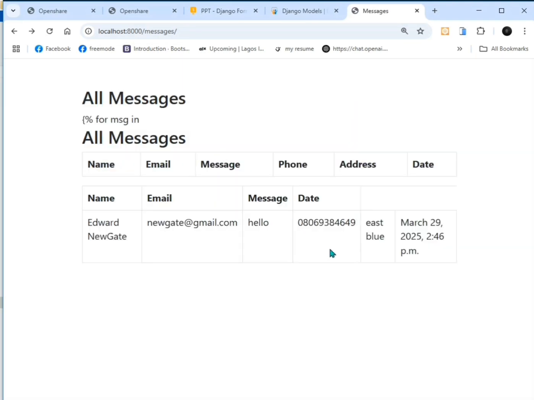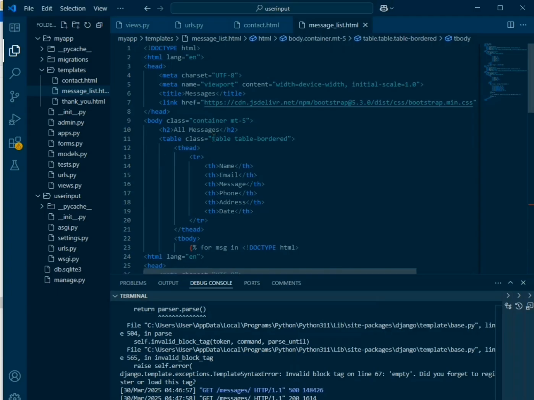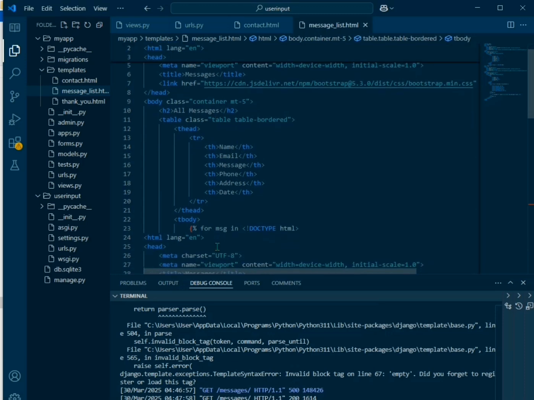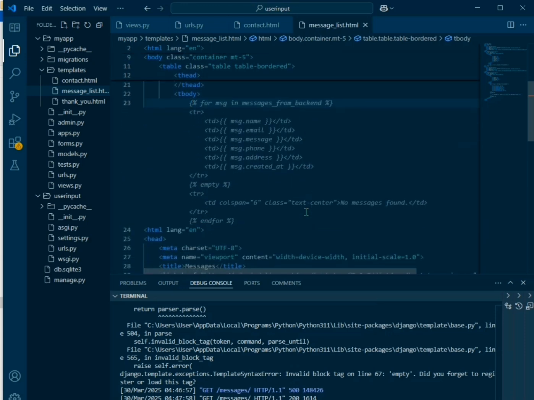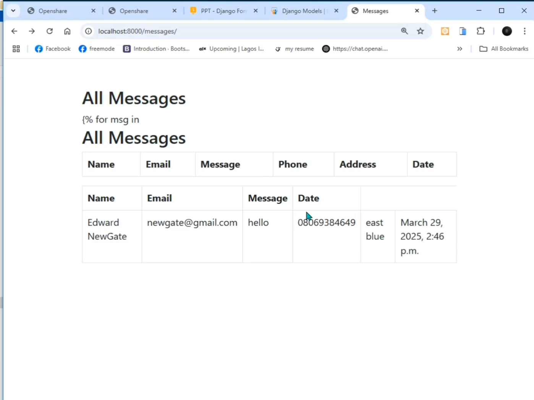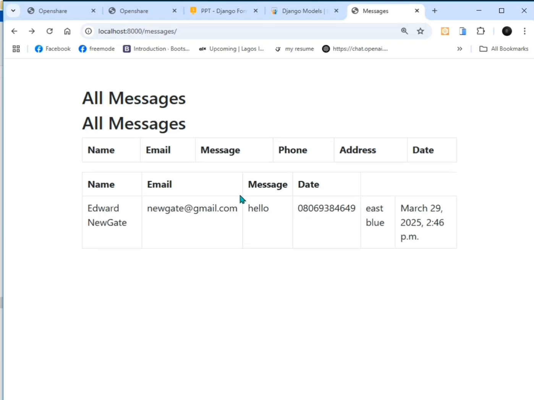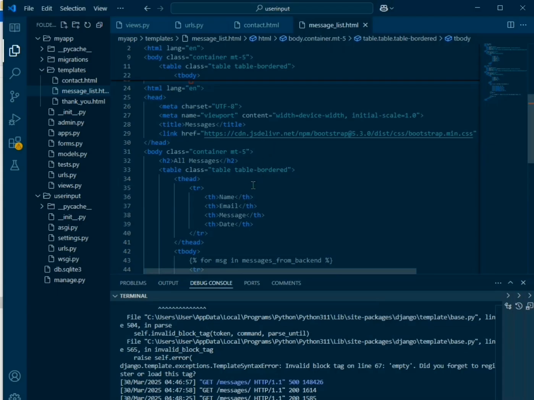Okay, we can see it. Running perfectly, and there is something here for msg in. I think that one is also a mistake as well. So for msg, get rid of this as well. All messages, we are seeing two messages.